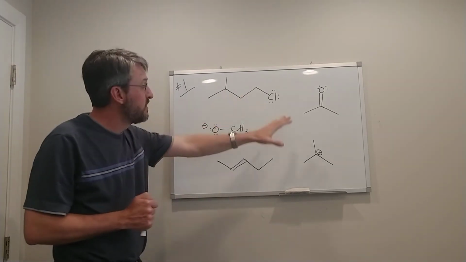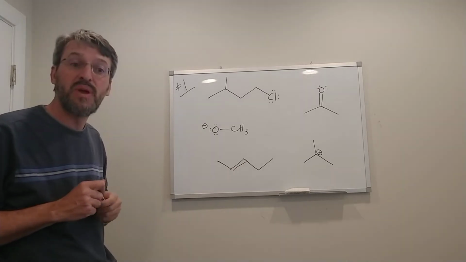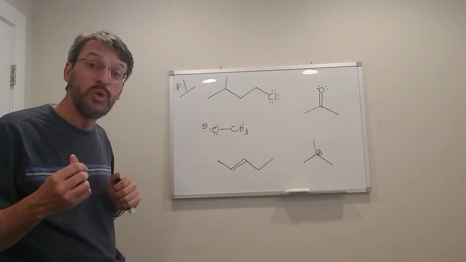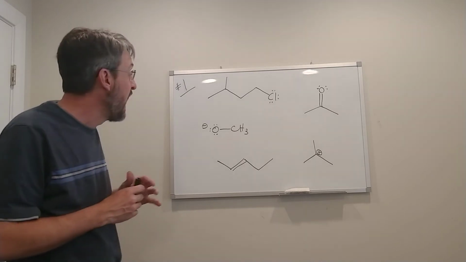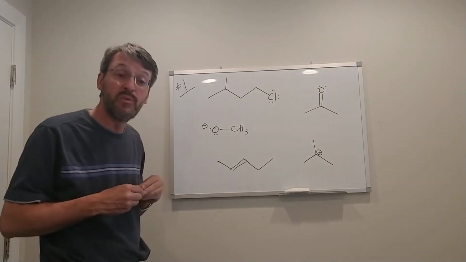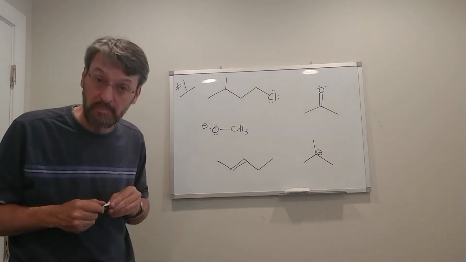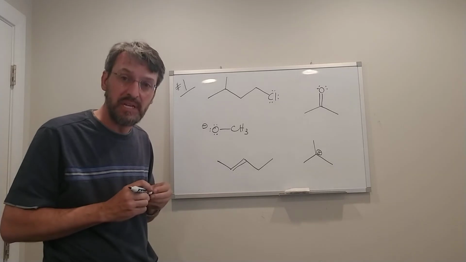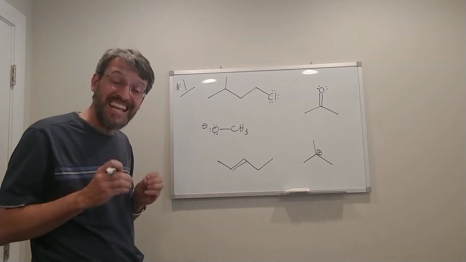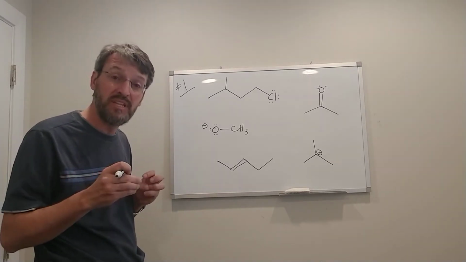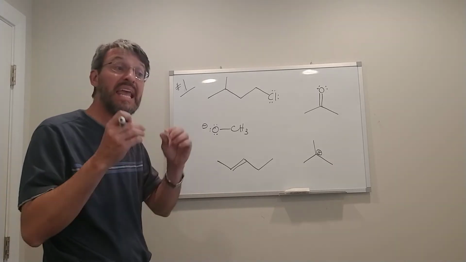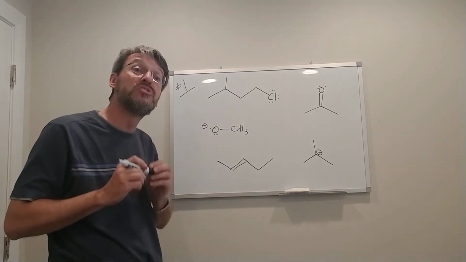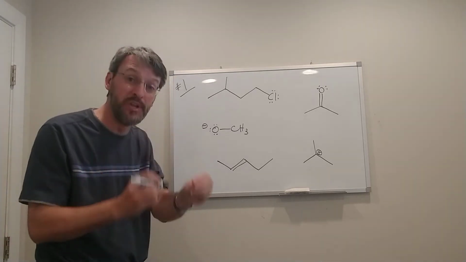And the first question is this whole big set of molecules, and you're asked to identify the nucleophile, which is another word for Lewis base or electron donor, and the electrophile, which is another word for Lewis acid or electron acceptor. So the nucleophiles are maybe in some cases a little bit easier, because pretty much anything that has a lone pair of electrons or a negative charge can use those electrons to form a bond. Now that doesn't mean it's going to, it means it could.